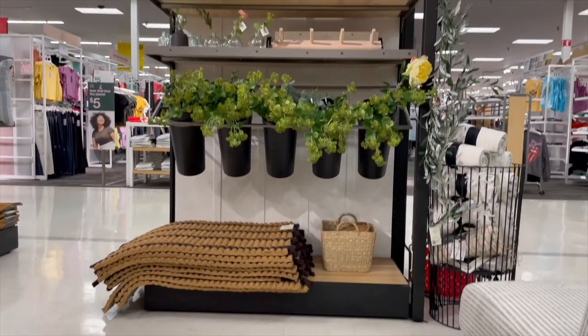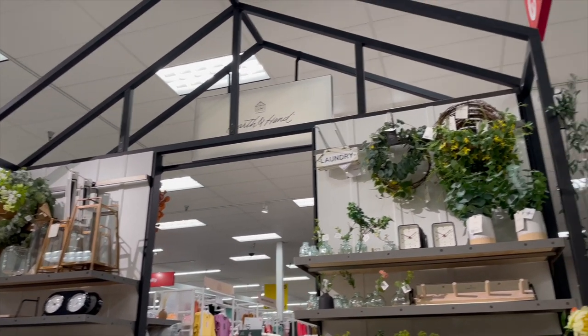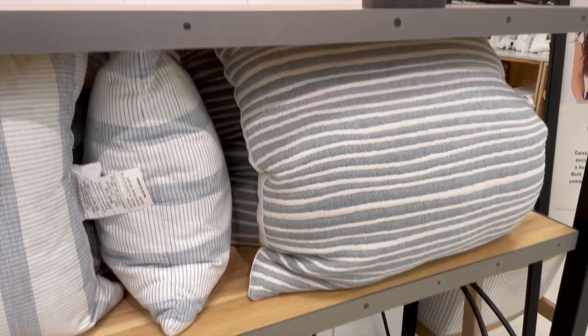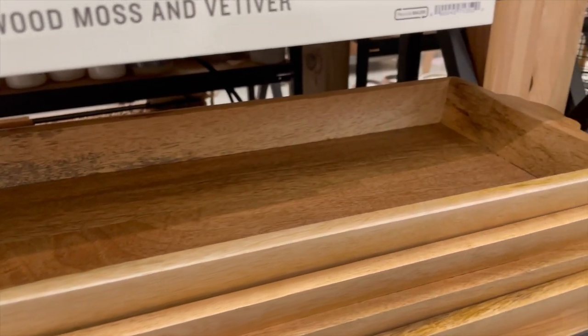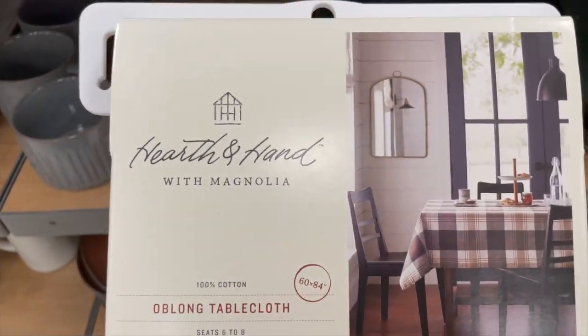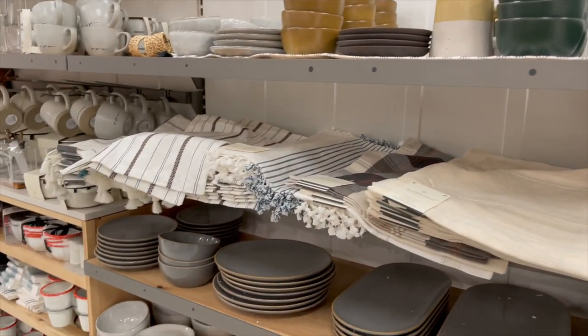I ended up going to a different Target because I wanted to see what that one had. Of course it had a lot more items, it was well organized, and it had the house iron shape frame that we all know and love. One of my favorites was this side table — I love the wood tone with black, I really think they go well together. They also have dining chairs and an accent chair for the living room, which was really cute. This wood tray is so nice, especially for holidays on a long dining table. And this tablecloth is such good quality compared to the other one I showed you — I wish she had it in a different color because I love this material.